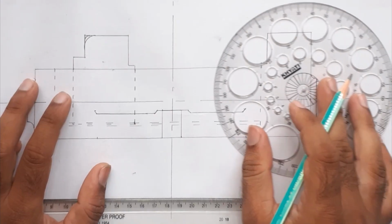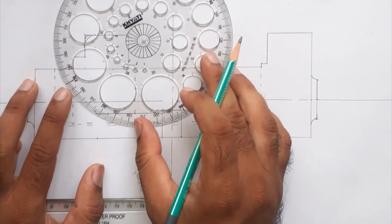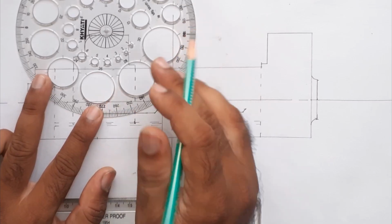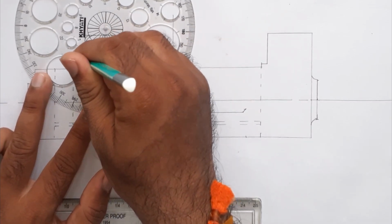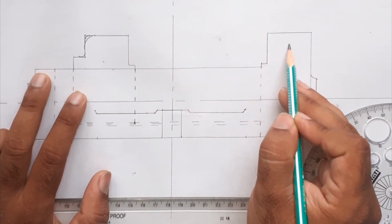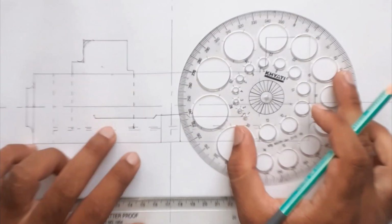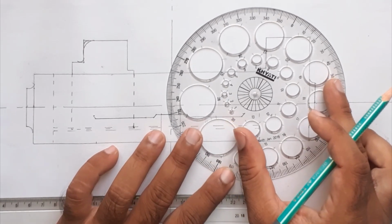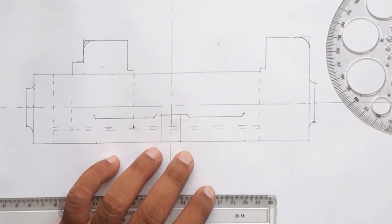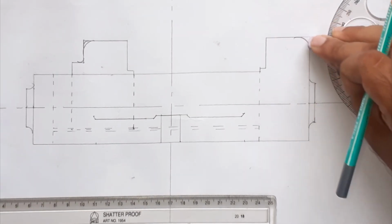Next, this point has the radius of 3 mm, so I will take the diameter 6 mm circle. Here you can see this is the diameter 6 mm circle and I have drawn the arc here. Similarly we have to draw the arc here also, which we have missed. It has also the radius of 10 mm, that is we take the 20 mm diameter circle to draw the arc like this. Next, let's rub the unwanted lines. So I have rubbed this one.